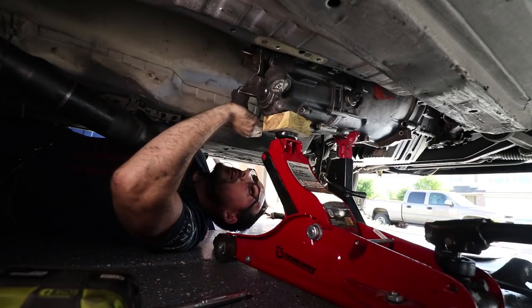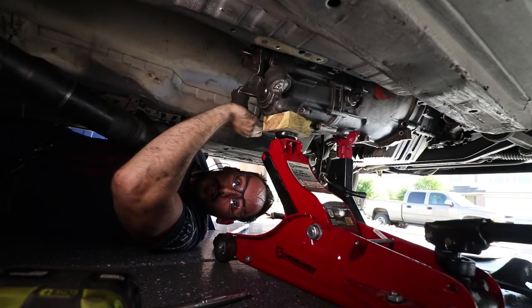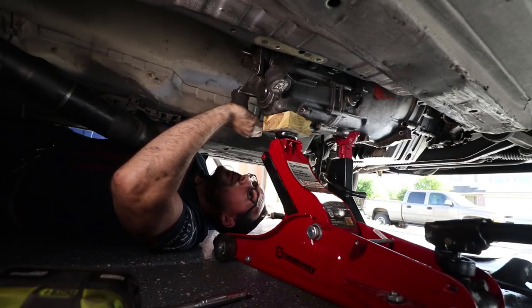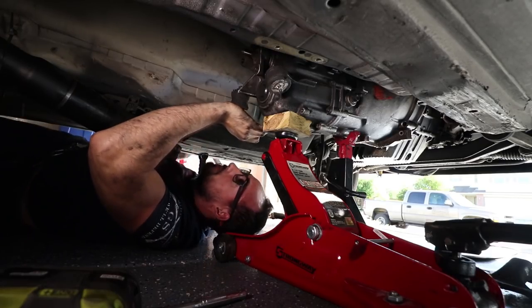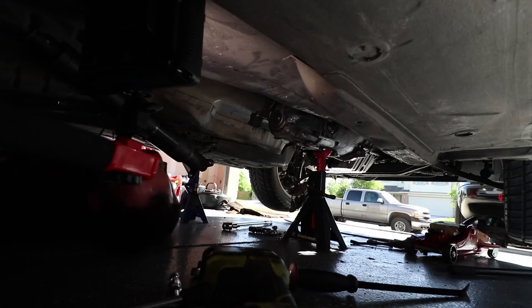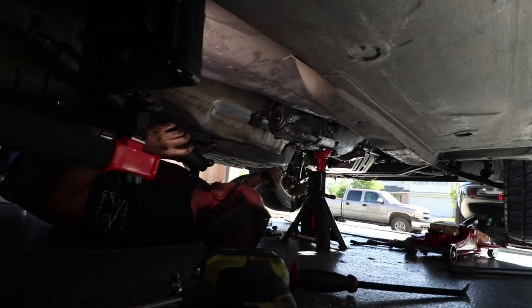I don't normally do this. The best way to do it is obviously A, do it on a lift, and B, use your jacks. But right now the jacks are in the way. I don't really see another way that I can do this carefully. So just watch and hopefully I don't hurt myself. This is going to be fun. I hope this works.